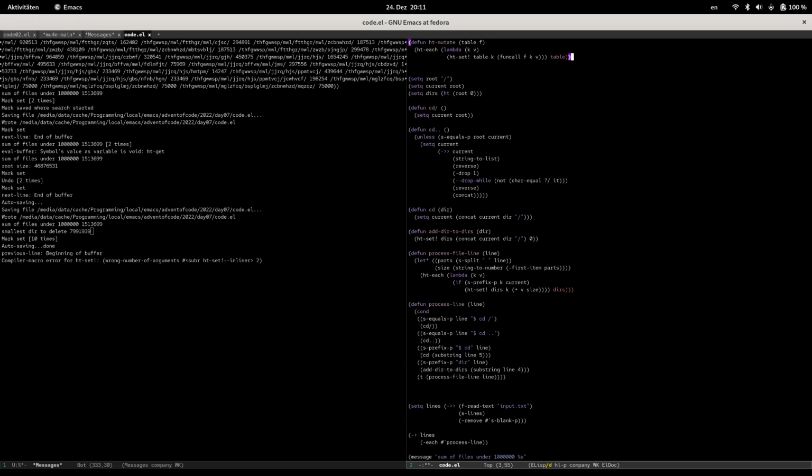You can imagine something like this, which takes two arguments, the table, so the dirs in our case, and a function which will be run on each key value pair, and then it updates the value as a result of this function, which I think's quite a nice way of looking at this. I think it'd be quite nice to add that to the ht library. Maybe I will ask if that's possible.